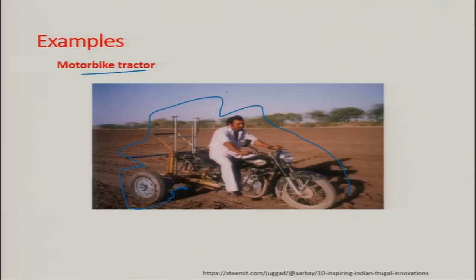In India, this is known as jugaad. Jugaad is a Hindi word. It is when we try to mix two or three things together and try to imitate something original, something that is there in the market. That is frugal innovation. I think this makes it clearer how frugal innovation happens and what exactly frugal innovation is. In just 30 minutes, this motorbike tractor can plow an acre of land with a meager 2 liters of fuel. This bullet Santi has helped to increase productivity by cutting the cost of labor or bullocks to plow the land. His invention has earned a patent in India and in the US as well.